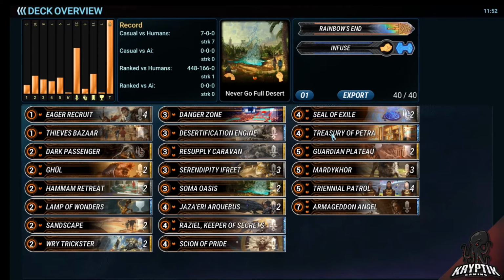I'm pretty sure a lot of people don't value Petra as much as me. I've actually been told that, so now Guardian Plateau is one of the cards I really wanted to see something for mono orange to kind of contest more value in the late game, and since it is a desert, it works well with Mardikors and other things. Angel, obviously, and it's also an enchantment, so pretty good.